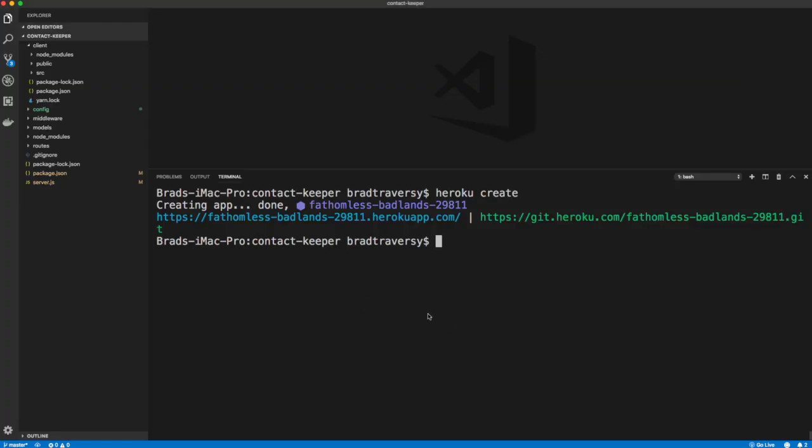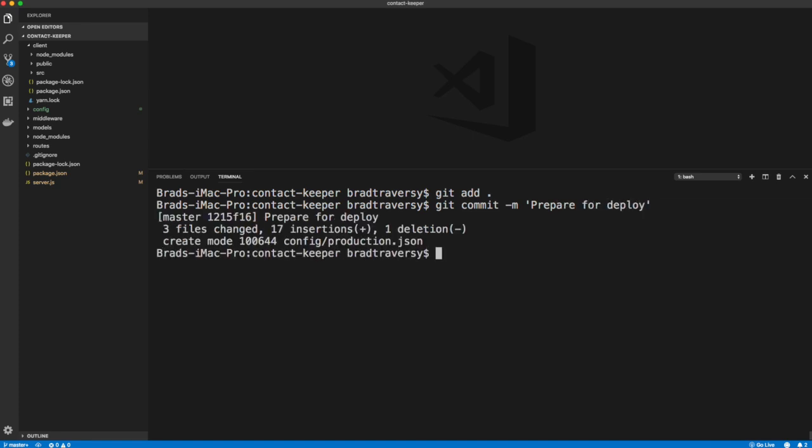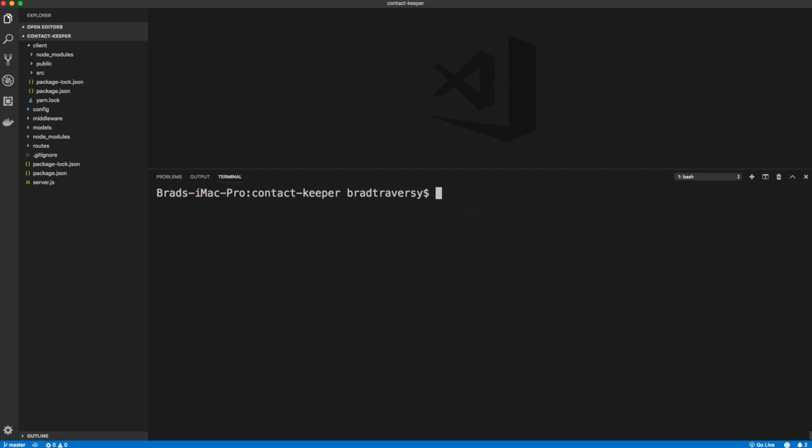So next step is, before we do anything, we need to basically update our Git repository. Now, I've already done git init. If you haven't, go ahead and do that. Initialize a Git repository. I've been making commits all along, but what you want to do now is git add all. And then let's do git commit -m and then a comment. I'm going to say prepare for deploy. Okay, so now my local Git repository is up to date, and now I can push it to Heroku.